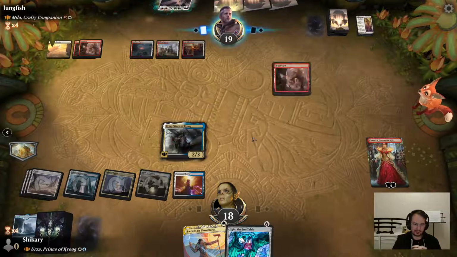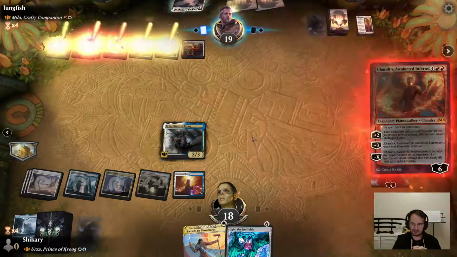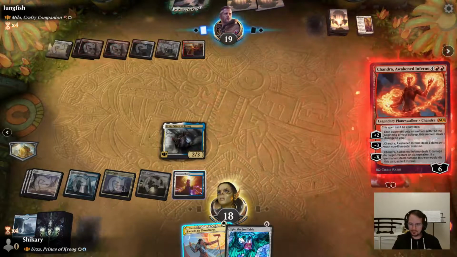Now if we get some cheap artifact we can copy, of all the things.